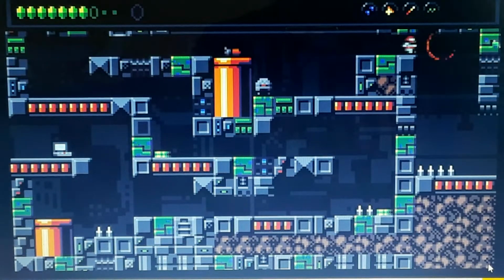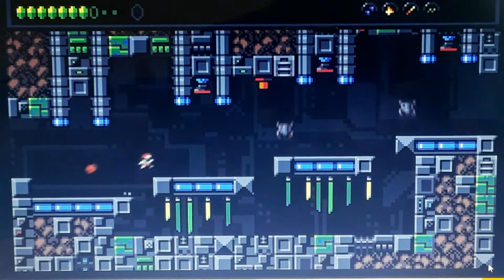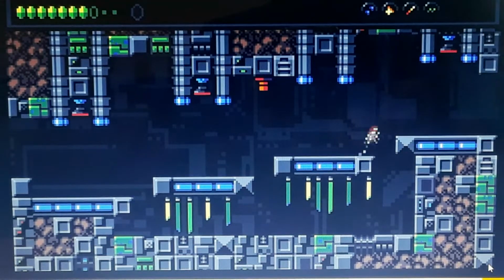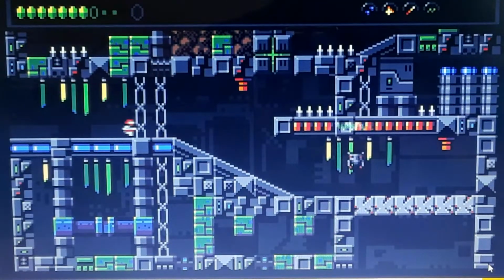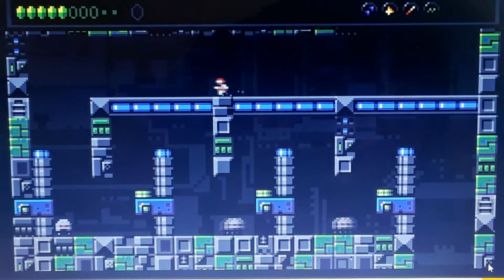Ow! Stupid robot. Alright, these things again. Cannot be fooled by those dropping things anymore. Out of here, alien scum. Alright, so we're in the next room. Okay, we gotta drop down. Oh wait, I just realized. Okay, get these guys so they don't bother me anymore. I don't know why I just felt like doing that. At least I got those turret things.